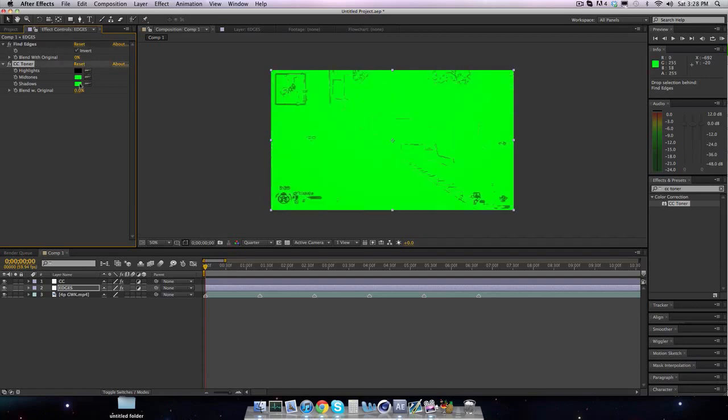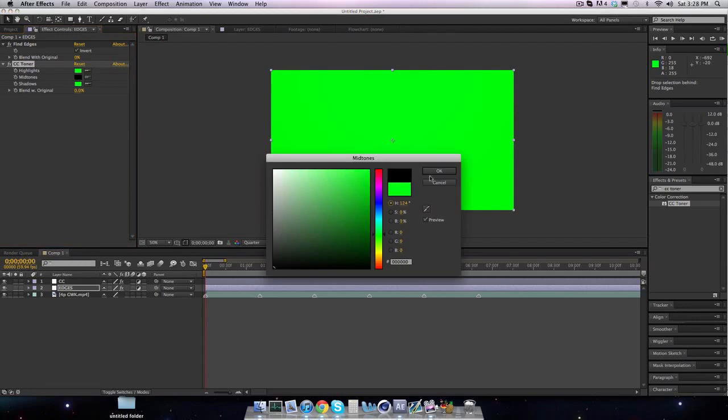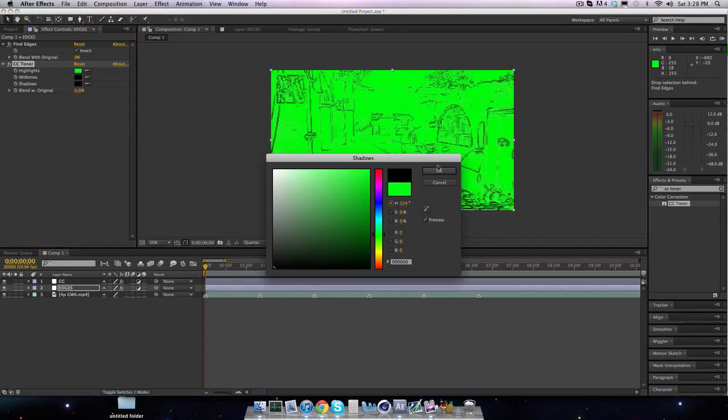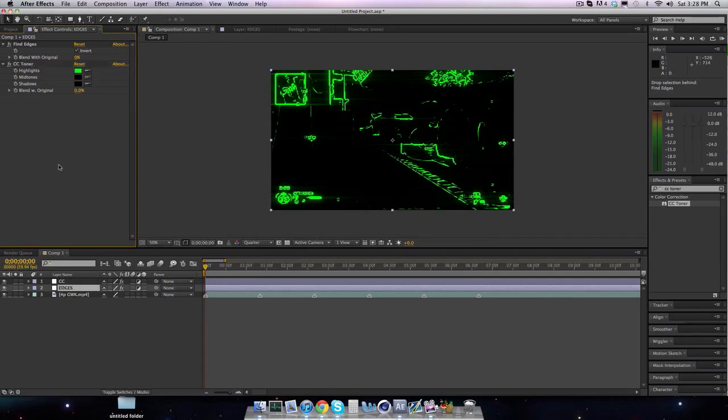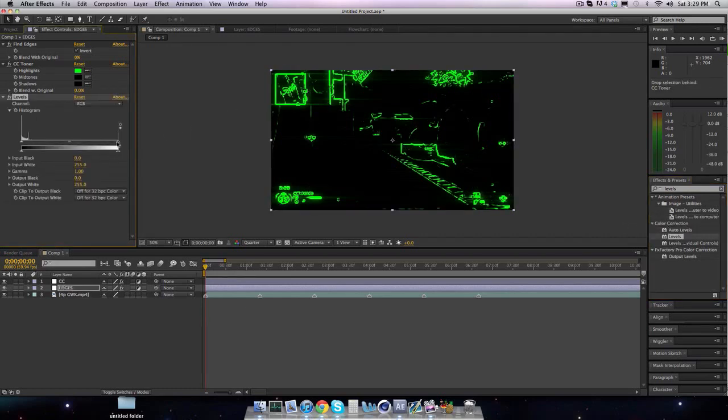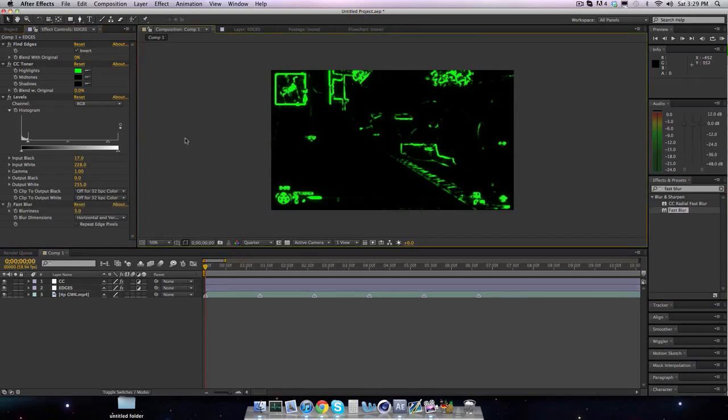So, you're gonna wanna change all of this to black now. The bottom two to black and the top one to green. So it has the same effect. And then now, I'm just gonna add levels just to touch it up. Drag down, or make it brighter, and then make it darker. So we have a little bit of contrast, and then I'm going to add some fast blur. Not that much, just a little. Try three. That's a little. Actually, I'm going to try two.